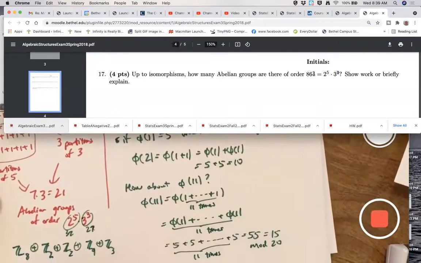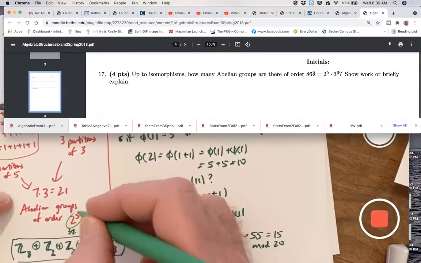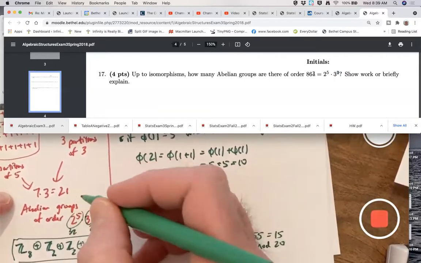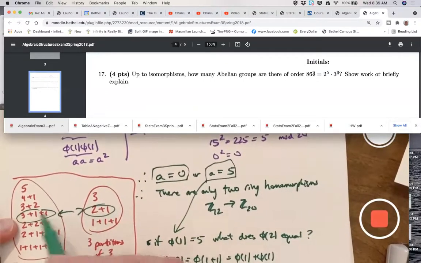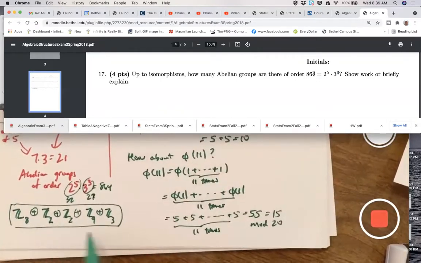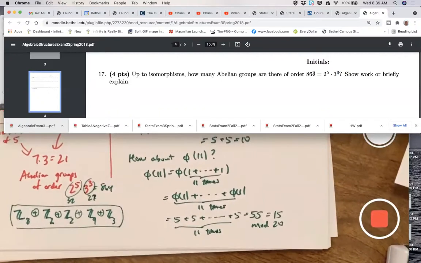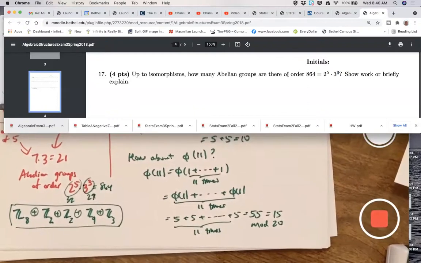So this would be the example of an abelian group of order 864. That's one of those 21 groups. It's the one that corresponds to these particular partitions of 5 and 3. Of course, you can rewrite the order of these and you get an isomorphic group, so you don't have to write it in any particular order. I mean to say other orders are possible. Other orderings of these groups in this external direct product.